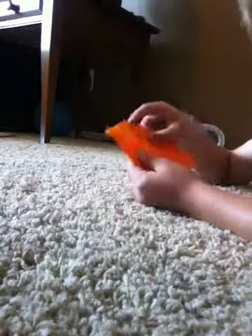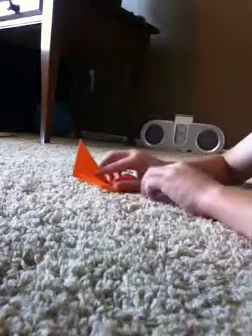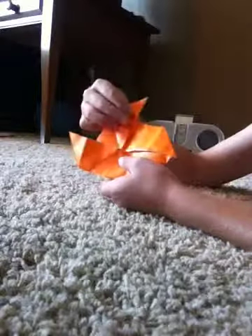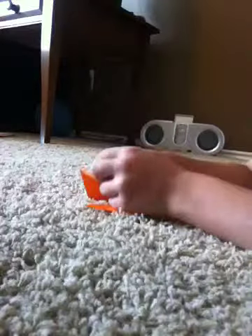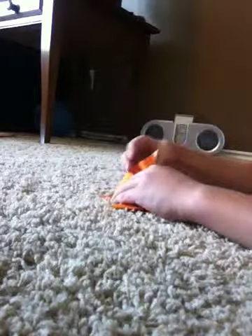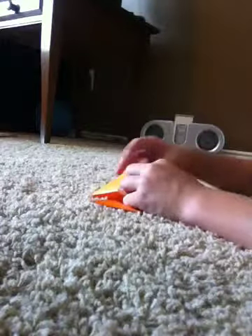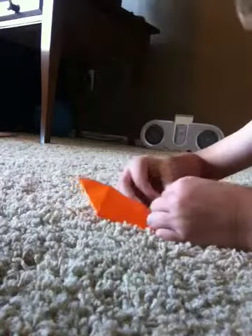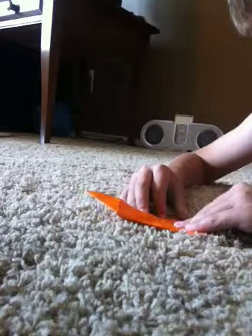It should look like this. After that, you're going to kind of go like this — like that. And then once it's sticking up like that, you're going to do half of a water bomb base on every side. Make sure it's up and just push down. It's practically easy — you just have to push down on this. And if it kind of gets wrinkled inside, you just go inside and push the wrinkles out.